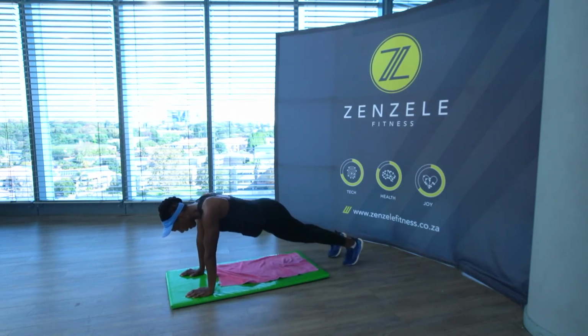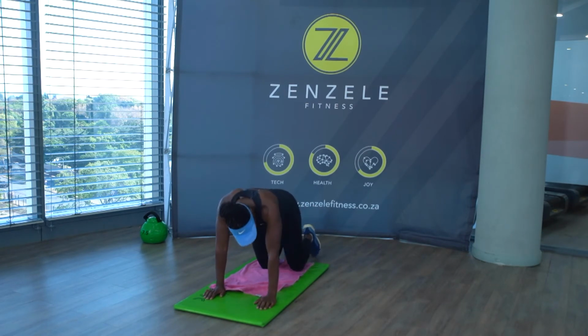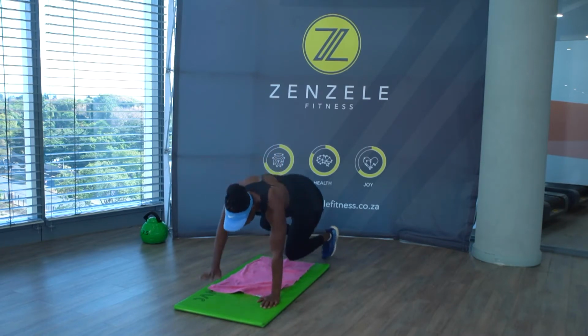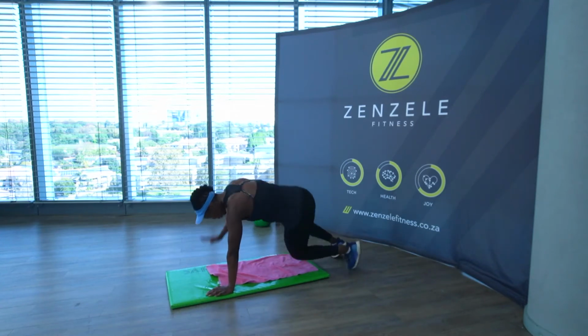You hold. Plank position. Here's a standing. Let's go. Eight, seven, six, five, four, three, two, one. Now we're gonna do the rotations, guys. Bring your legs closer, knees under your hips. You twist. Eight, seven, keep pushing. Six, five, twist. Four, three more. Cool. Two, last one.